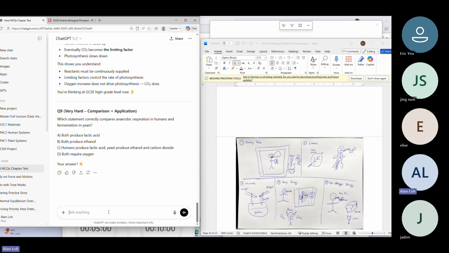Now, question number 9. Let's get it from somebody else. Maybe Jing Sam, Xuan Xuan. You have 2 brains there. C, 4. Is it 4? Look at the diagram. Yeah, sorry, drawing.